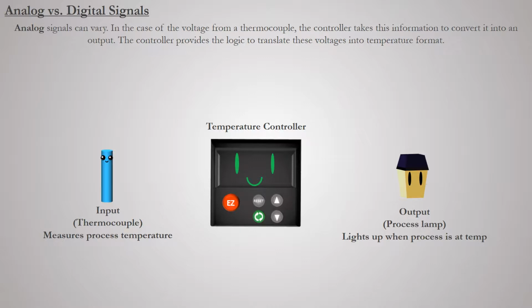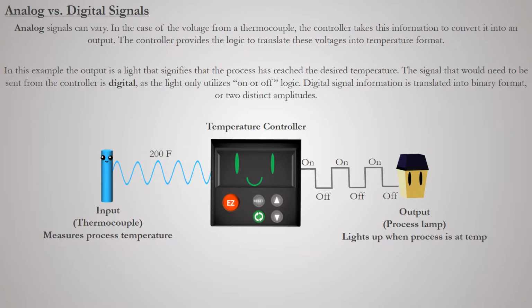So in this example, we have an input, which is a thermocouple, we have a temperature controller, and then we have an output, which is an alarm output like a lamp. So either the lamp is on or it's off, depending on its relation to the set point. The input, which is that thermocouple, is going to vary with response to temperature. So it's either going to provide a smaller millivolt signal or a larger one, depending on the process. And then the temp controller is either going to give an on or an off to the output. So the light is either on or it's off, depending again as to whether or not your temp controller is saying you're above the set point or not. So that's the basic analog versus digital.